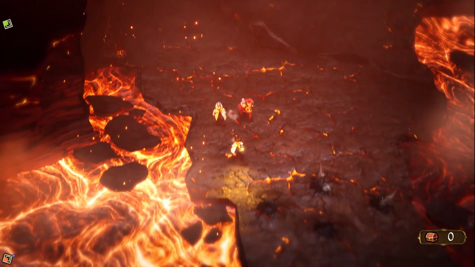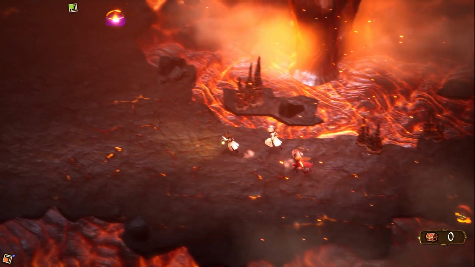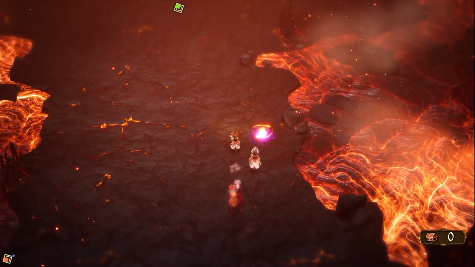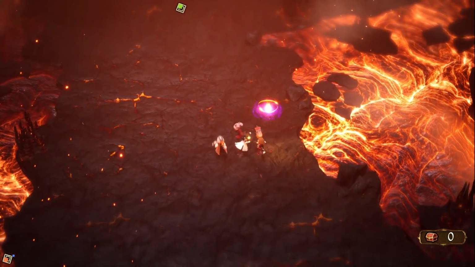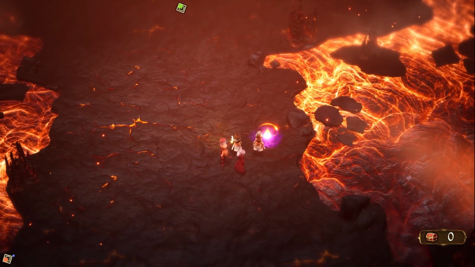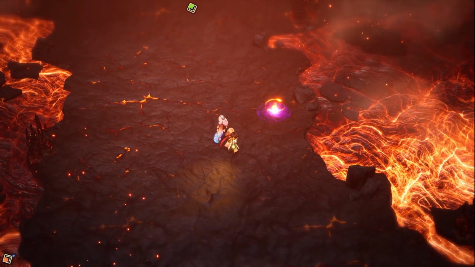So that looks like an arena to me over there. And yep, there's a save pad. So I'll go ahead and make some quick adjustments because you guys know the drill. I mean, we are here to track down a monster, so you can probably guess what's coming up next. Okay, I've made my adjustments to my team.